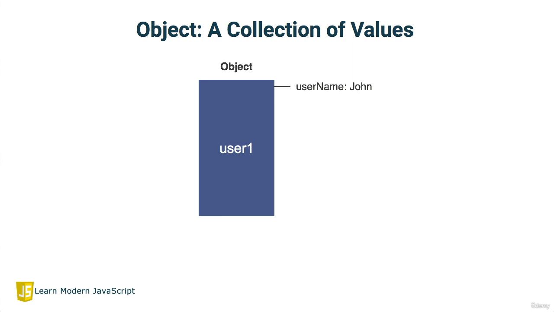So the first data attached to this sample object we're looking at is the username. The value is John. The next name-value pair is age. The value is 32. Address, the value is 100 South Main. City, the value is Salt Lake City. So far, this object has 4 name-value pairs.